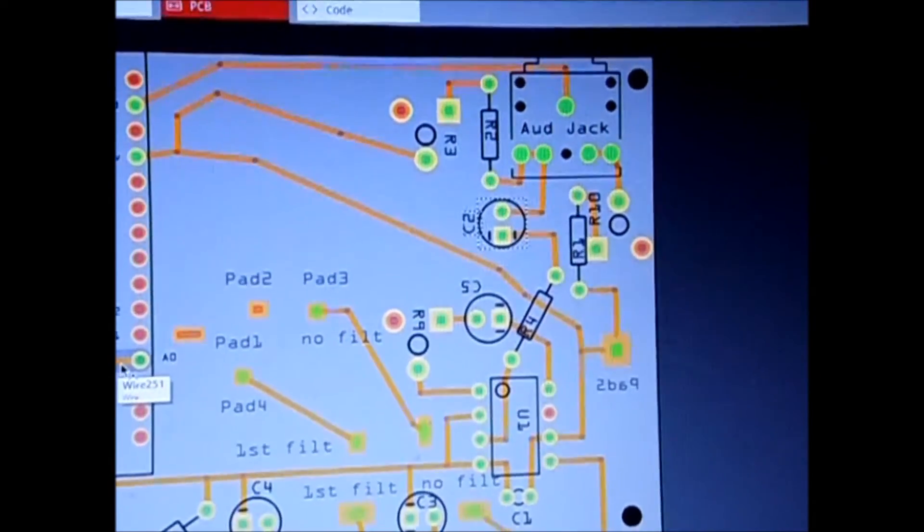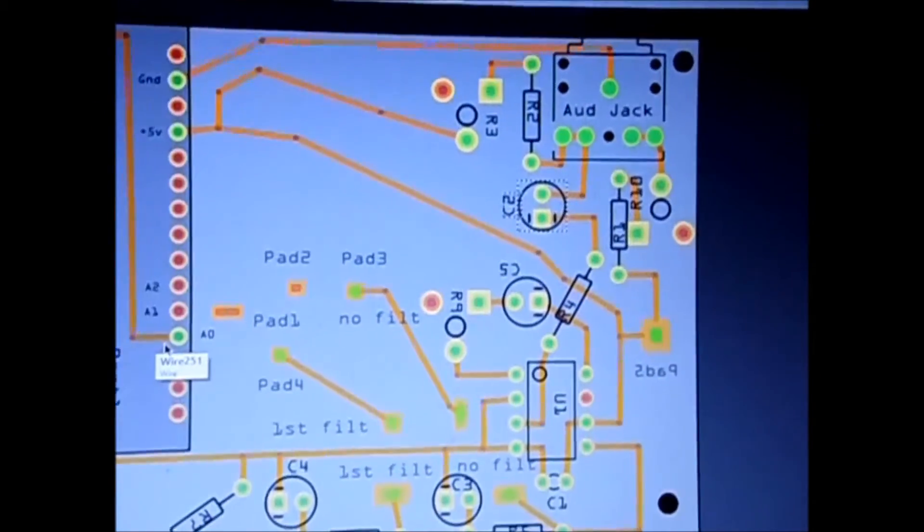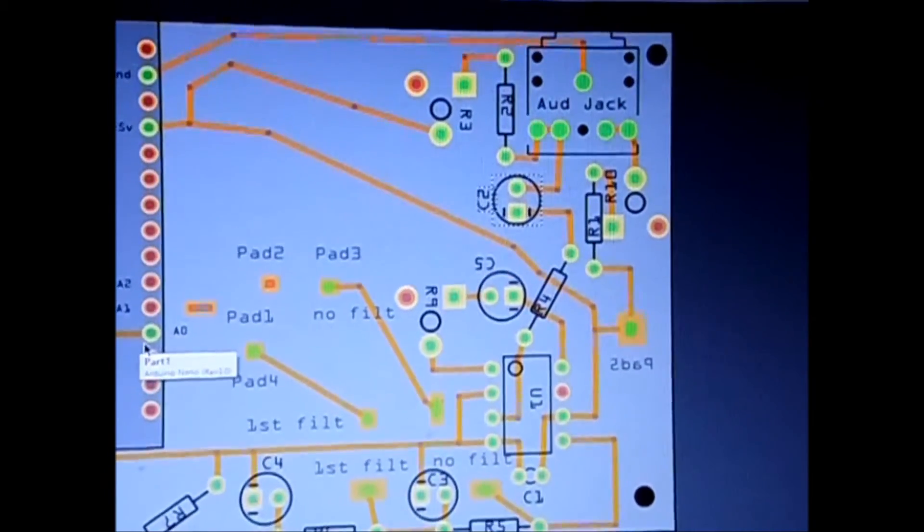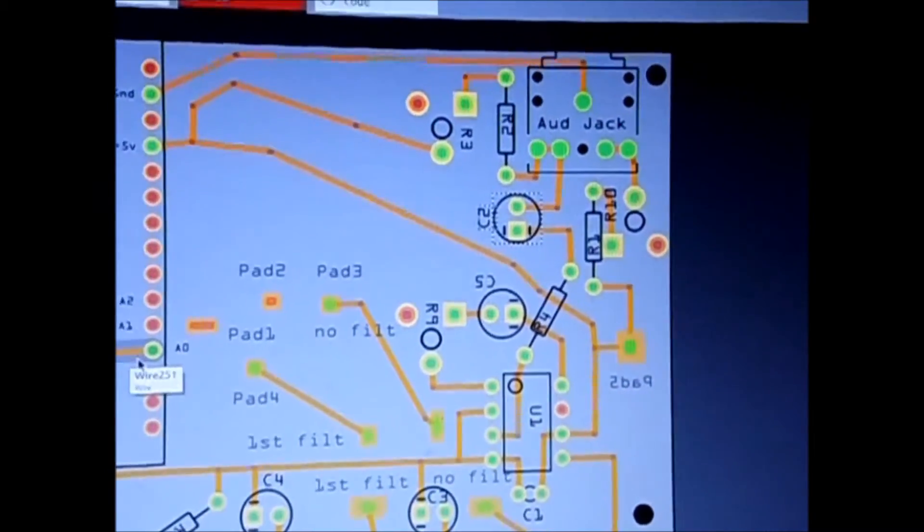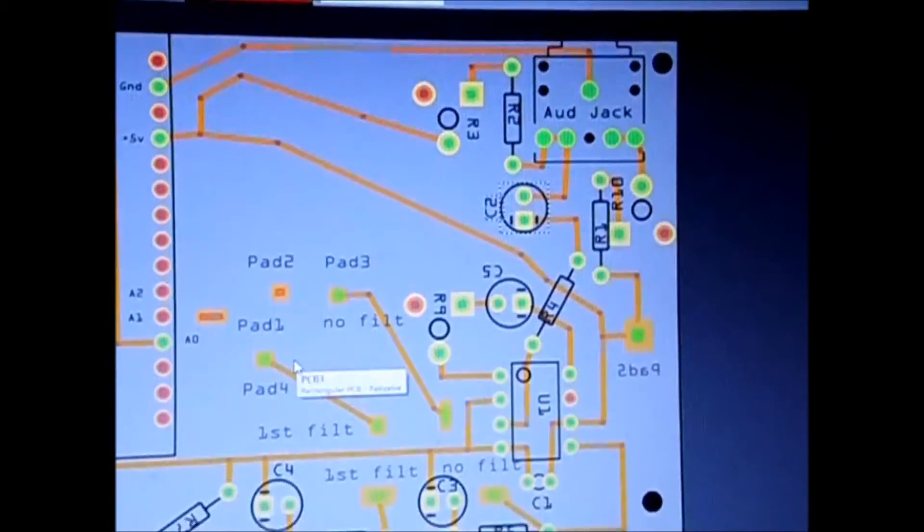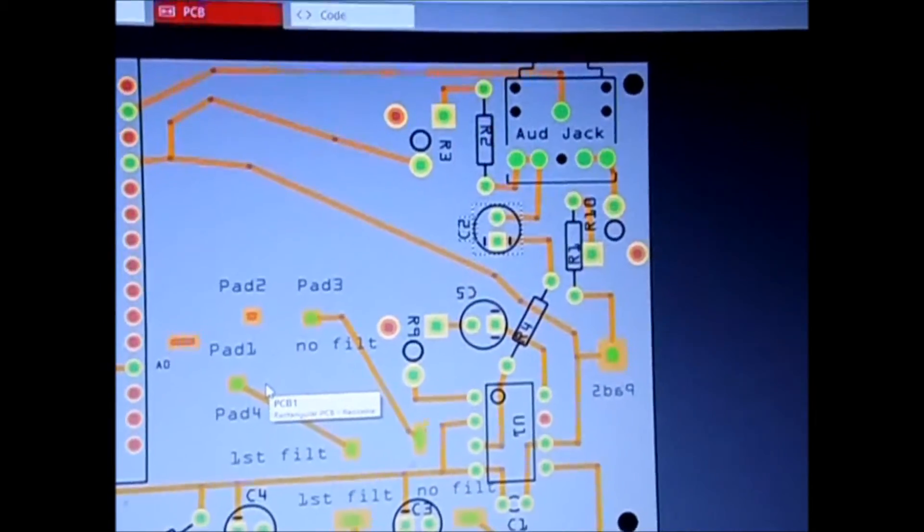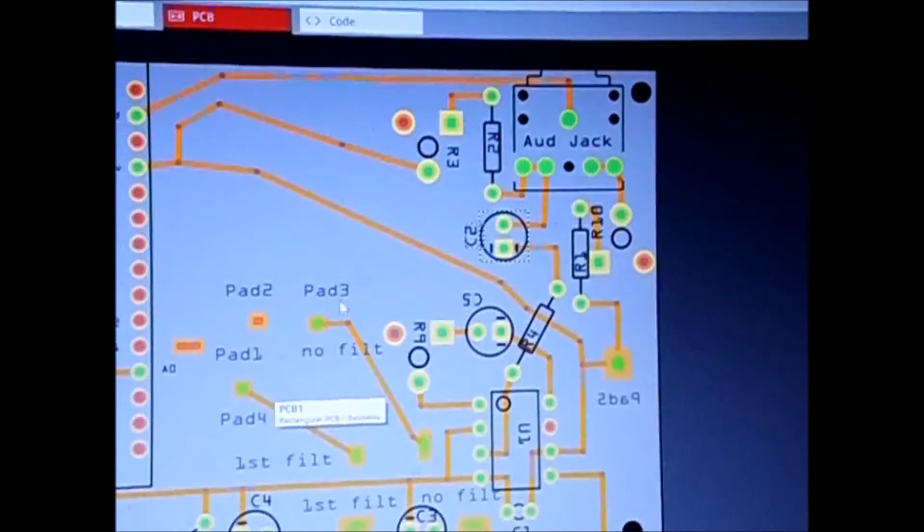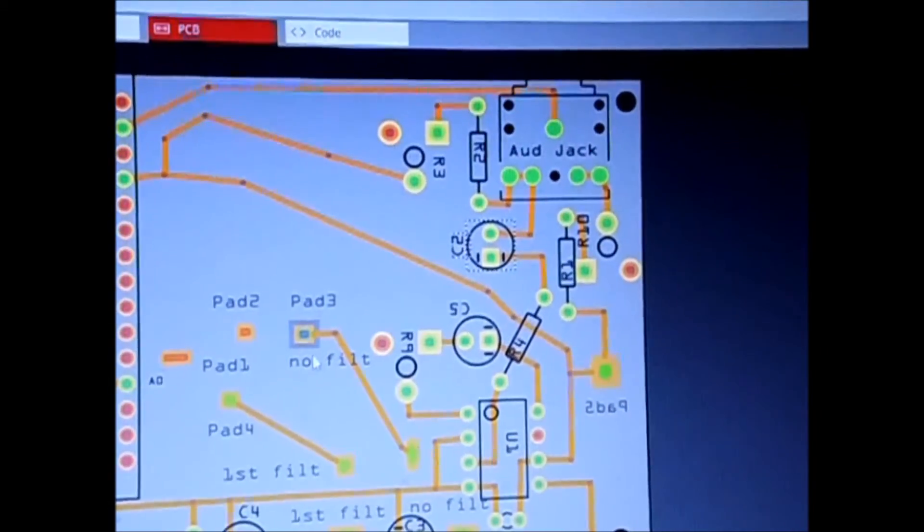Then signal travels around and it goes right in your pin number A1, A0, that's your analog A0, and that's when you get your signal. These in the middle section you can exclude. I made that for reading signal after first low-pass, after second, and we don't need it for this example. It could be excluded.